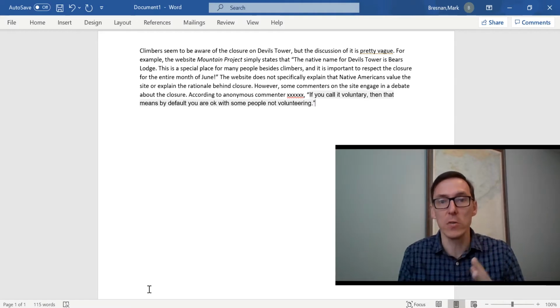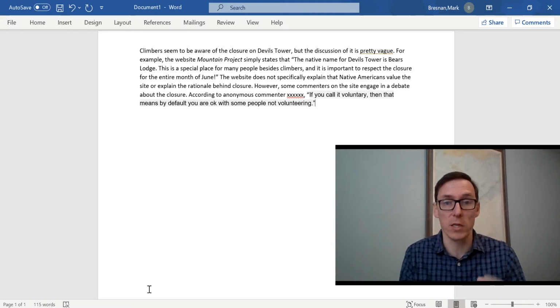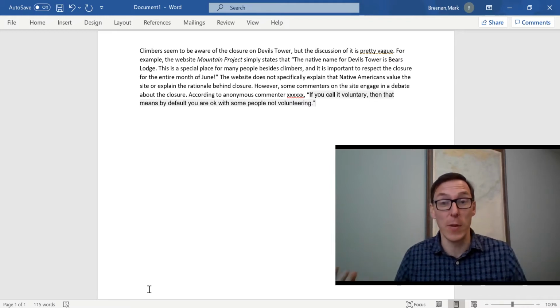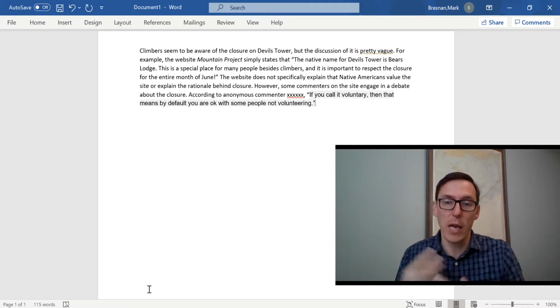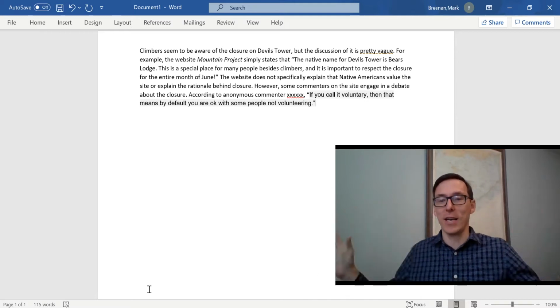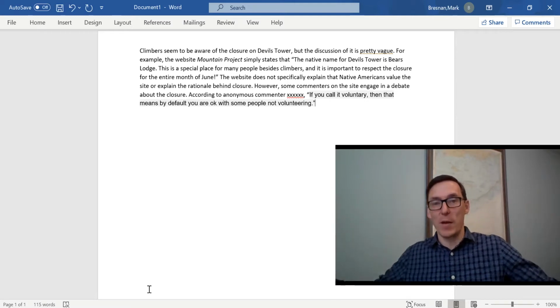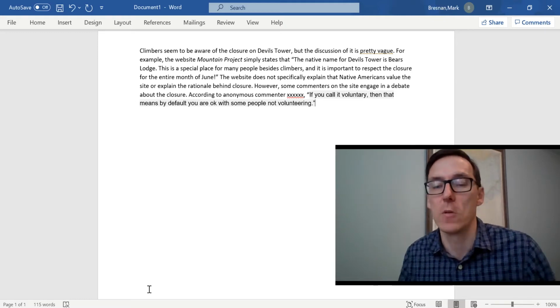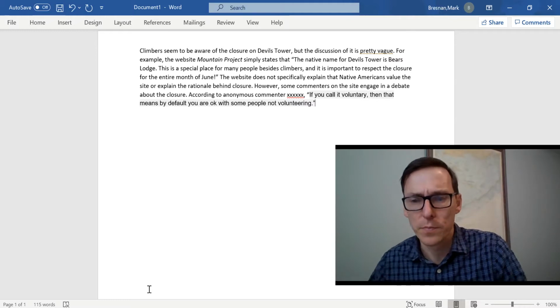Using the information, using quotes or details or examples or evidence, and really thinking about putting them in context and then responding to them, making connections between sources. That's how you write. It's not just sitting and trying to dream something up out of nothing. The whole reason to do research is to find information that you can then respond to in your writing.